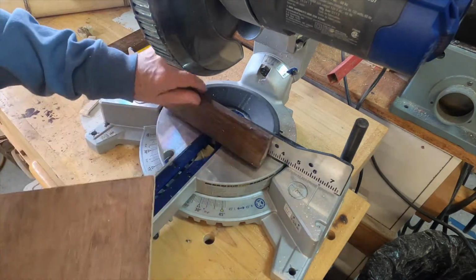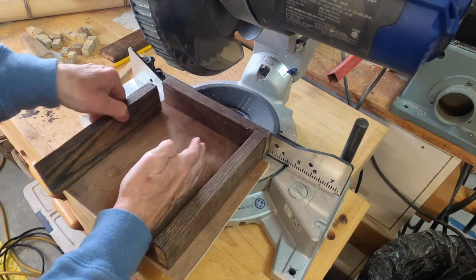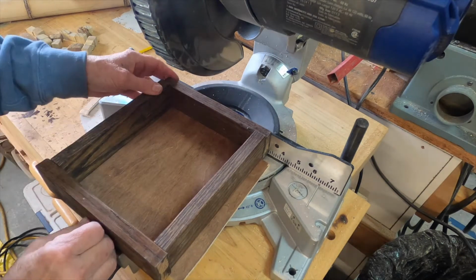I used 1/4-inch plywood that I stained with an early American stain. Minwax makes that. And this will be inset inside the bottom of the box. That's what I'm doing now.